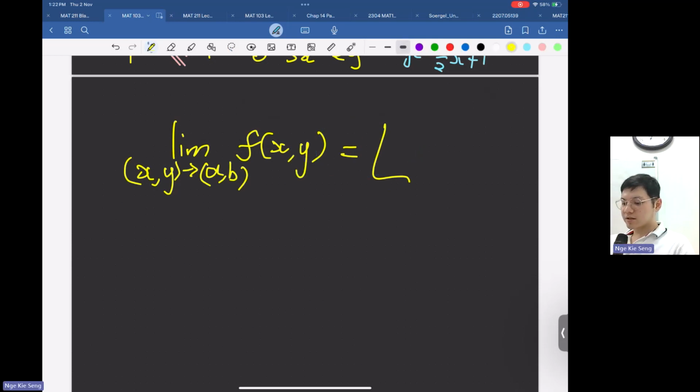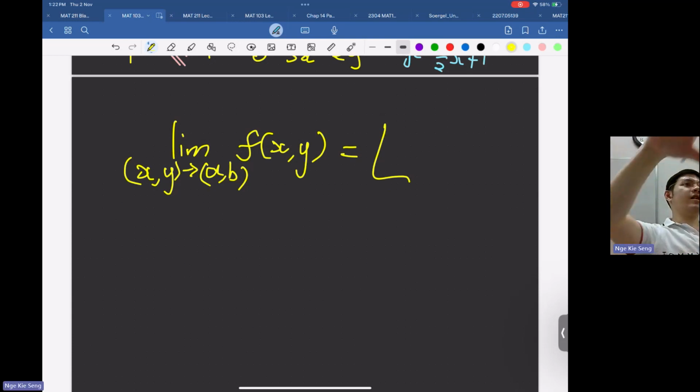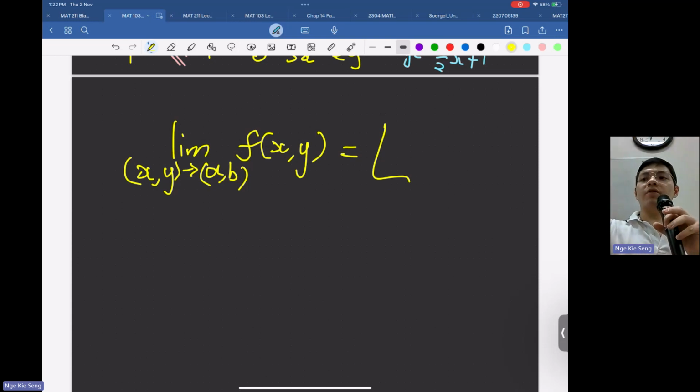So we can approach a point (a, b) from different directions, okay? Different directions in 2D. So you should imagine the domain living in 2D. How do you approach a point? Imagine you are sitting at a round table. How do you approach the middle point? You can go around the table and then go to this point, or you can go straight, or you can go from a different direction, facing different directions to the middle point here.